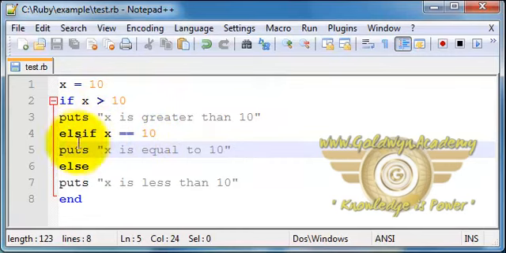And you can go along and add else if in your program to make it bigger and to have as many choices as you want. So then it checks for x is equal to 10. If it is equal to 10, it says x is equal to 10 and prints it. Else, that means neither this nor this is true, then it will execute this. Mind here that else if is written as ELSIF, not ELSEIF. So this is the thing that you have to mind.